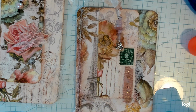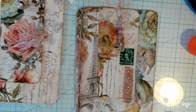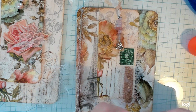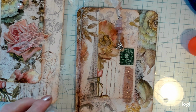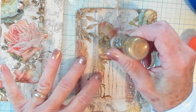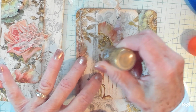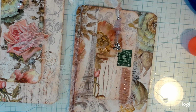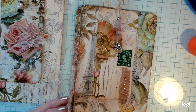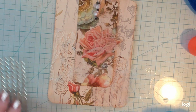What do you think, guys? Woohoo! I think it's looking good, good, good. I do like it. I like it a lot. You know what else I think this might need? If I can get this Stickles to come down, here we are. I think we're going to just highlight this little inside of this flower just a tiny, tiny bit. Just like that. Yes, that's what it needed, just that little highlight. Let me set this over to the side for just a second while we finish up this one.